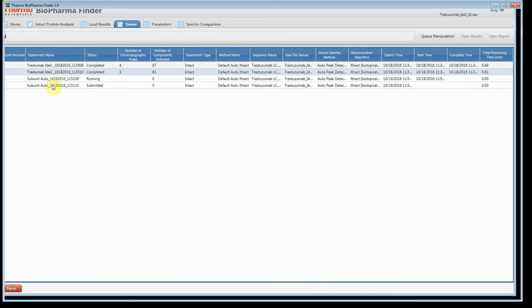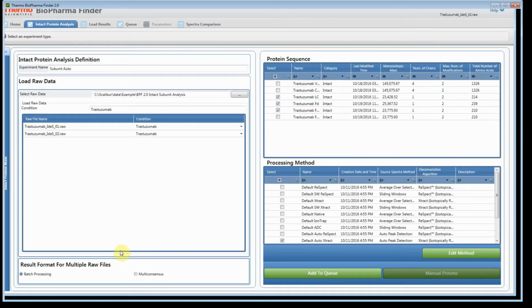Okay, so let's go ahead and submit that to the queue just so you can see how that works. Now we have our 2 different raw files. It's running, and it gives a timestamp and date so that you know that these 2 files were processed together. So you'll be able to go back and look at the results. So that's in our queue. So let's go back. All right, so we have those in the queue.